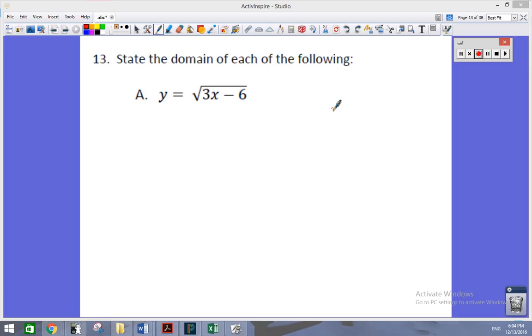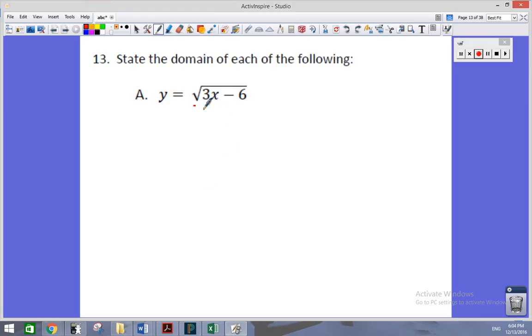We're looking at our review problems for college algebra first semester. Here they've given us equations, y in terms of x, and they're asking us to state the domain. And we know that anytime we have an equation, the domain is always the set of all real numbers, excluding any values that cause division by zero, and excluding any values that cause us to take the square root or even root of a negative number.